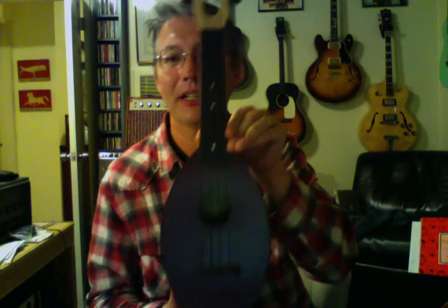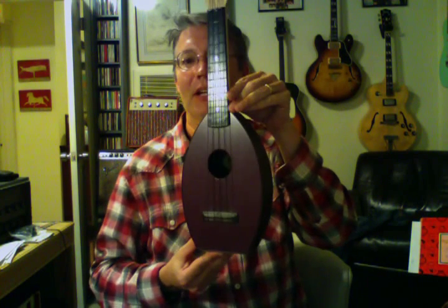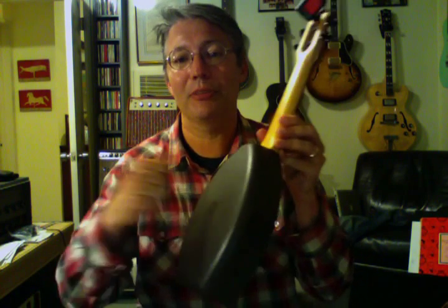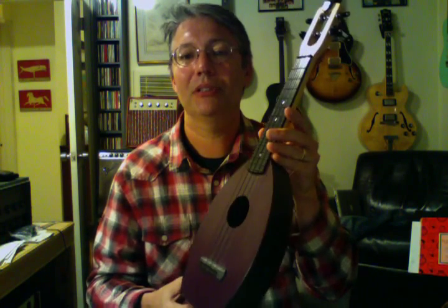Hey there, I've got another cool tool for you. It's a ukulele, and I know it looks like a pineapple. I think it's supposed to look like a pineapple, but it's really a ukulele. If you look at the back, it looks kind of like an Ovation guitar because it's made out of plastic. The top is made out of plastic, purple top, rock and roll.